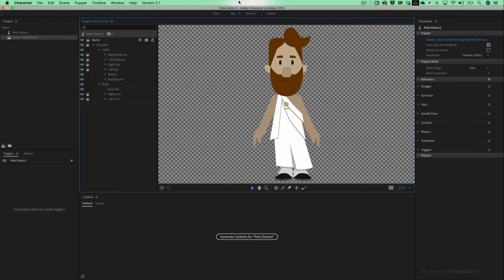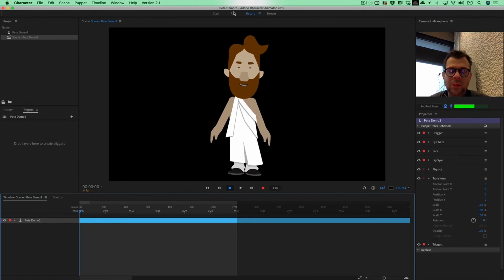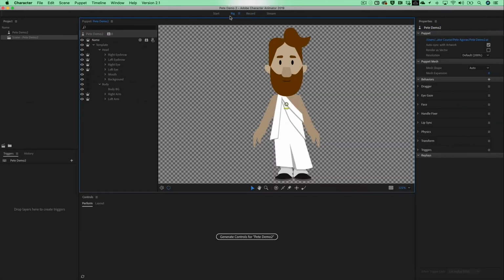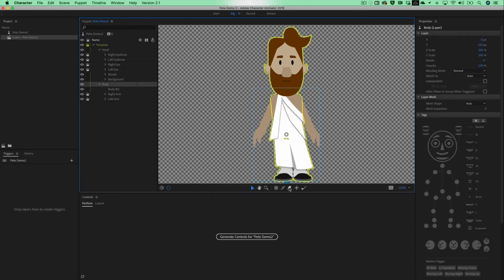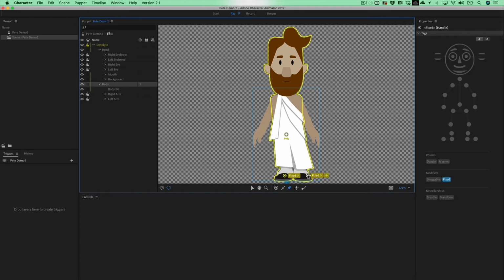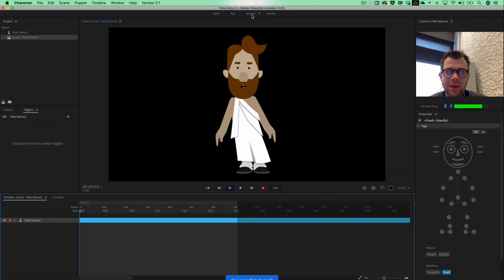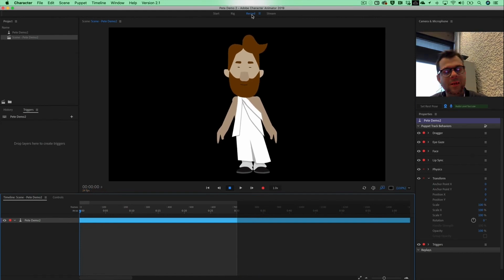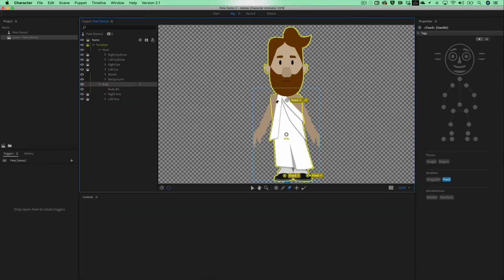It works already. We can see him moving around just a little bit, so we need to pin his body to the ground. So let's go into the rig option, select the body, and just use this push pin over here, the pin tool, and tag his feet to the floor. So let's do another fixed option over here. And in order to keep his shoulder from moving, we can add some sticks in there. The stick tool will keep things straight. There we go. Let's go to record again.